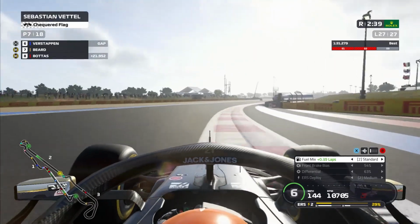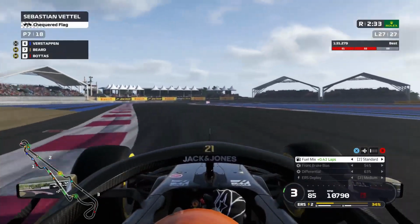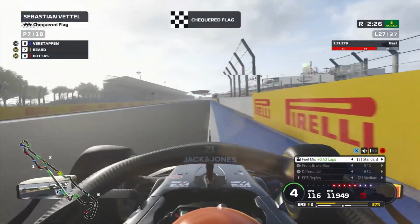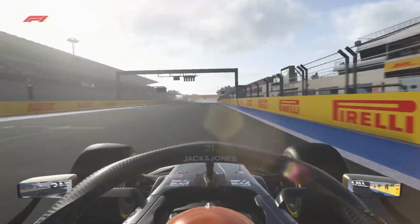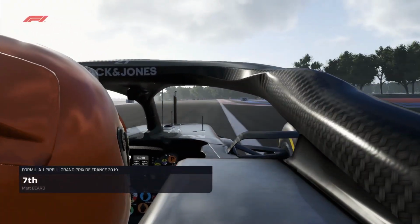Verstappen just in front of me means that once again Seb is going to be able to play a huge margin over his main title rival here. But through the final couple of corners we go, though. It's going to be our second best result of the season, obviously just behind the Monaco Grand Prix there, and another 6 points on the board there. The consistency we've seen recently, what's that, 4-point scores in the last 5 Grand Prix? We really have had quite a big turnaround over the last 2 rounds of this season.